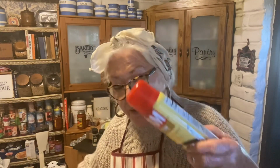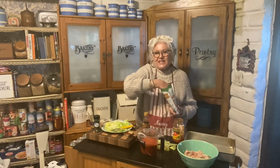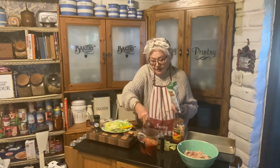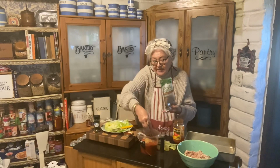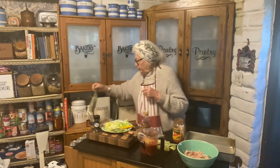First I'm going to use Pam. I'm going to spray it on the bottom of my pan and then put some of the tomato sauce here. I have not put in my vinegar and my brown sugar yet, so I will do that now. Poured the sauce, marinara, in here, and I'm going to add some brown sugar, and I would say it's about 2 teaspoons full. Maybe I should put a little more in just to get that sweet and sour. It's the stevia, which has no calories, a teeny bit of sugar, but trying to save my calories here. And I'm going to put the red wine vinegar in.